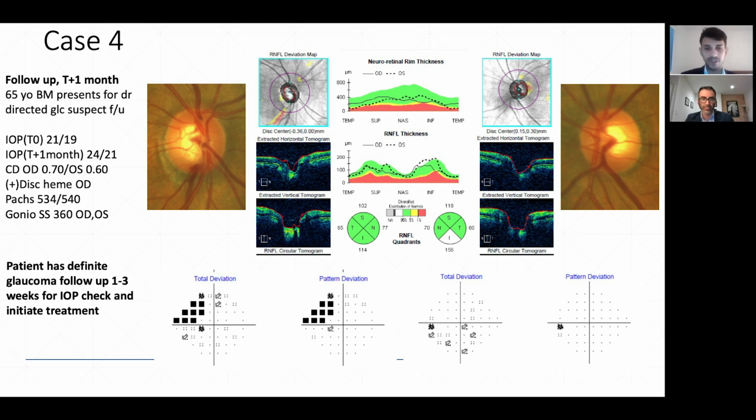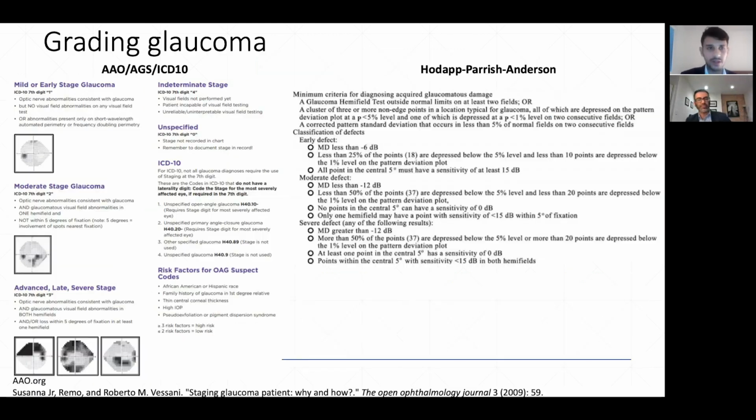So once a patient has glaucoma, we have to sort of grade it. And the Academy and American Glaucoma Society and sort of ICD-10 way of grading it is going to be here on your left side, where they have mild, moderate, advanced. It's a little bit different than what I think we do clinically. I use the Hodapp-Parrish-Anderson criteria a lot, where it's also early, moderate, and severe, but this is based more on the mean deviation of your visual field and the sensitivity of specific areas on the visual field. The criteria on the left side makes more sense, of course, for billing, that's what you've got to do.